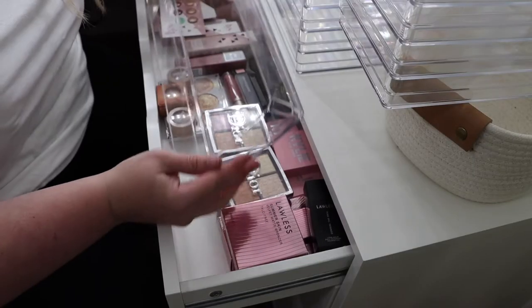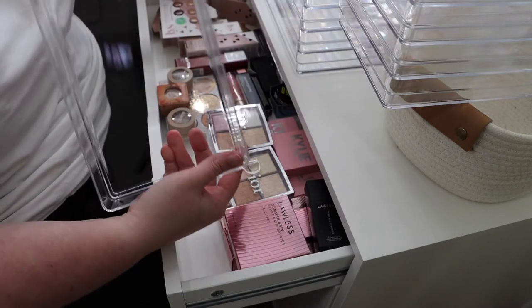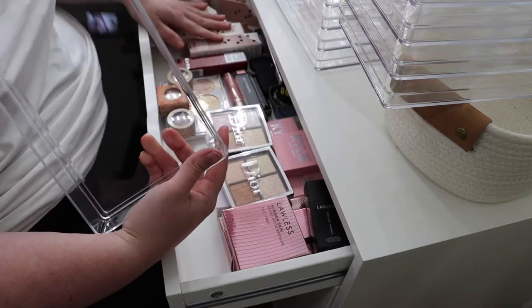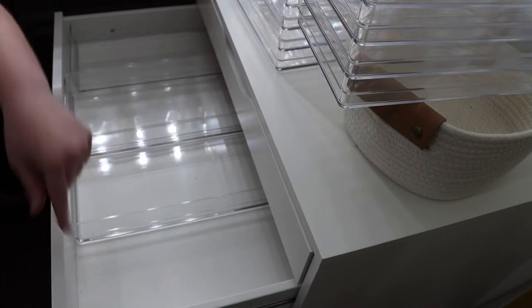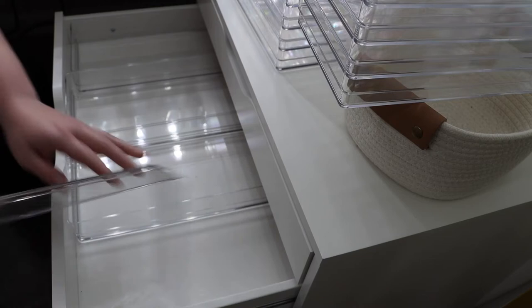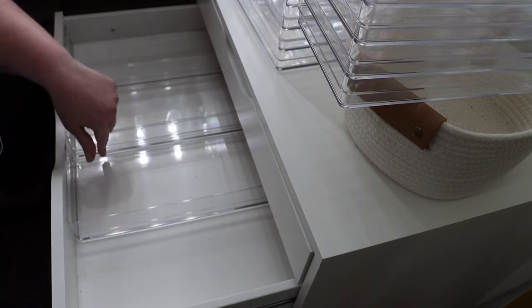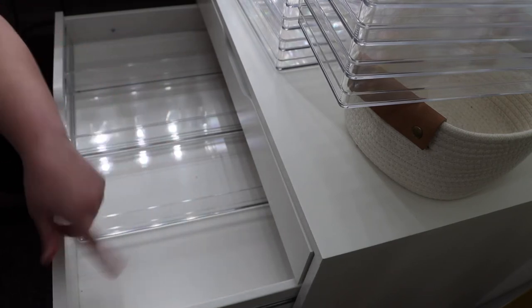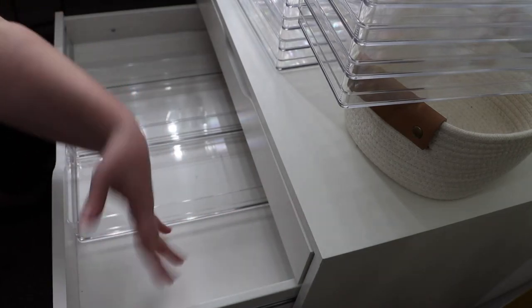I got these clear containers on Amazon and I'll put all the information down below, but I'm gonna be using them. I got quite a few and they fit like this. 3 fit into each drawer and there's just a hair where it doesn't fit a 4th. So I decided to just still go with 3 for each drawer and then I'm gonna figure out a separate solution for the empty space. But for now, at least I can get these in here and start organizing and then work on this later.